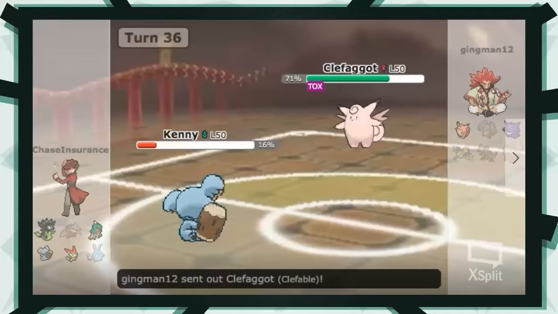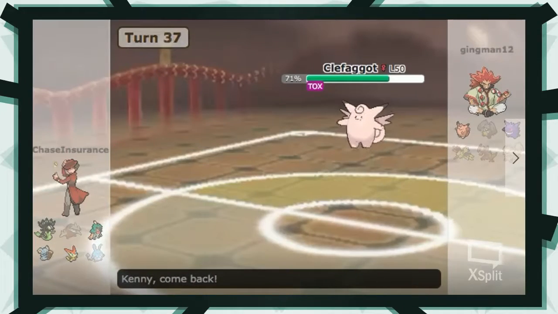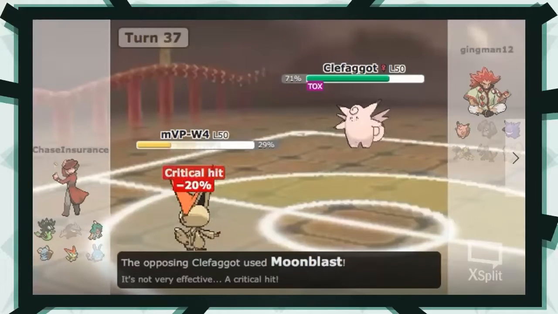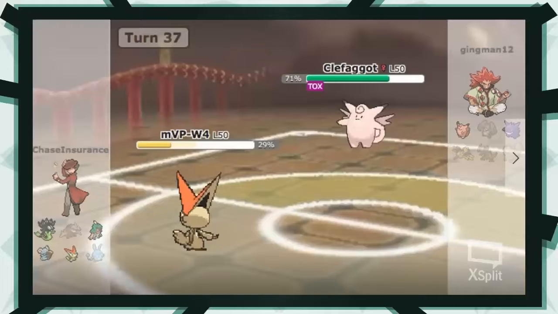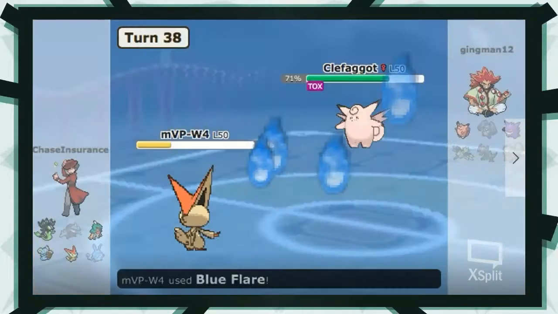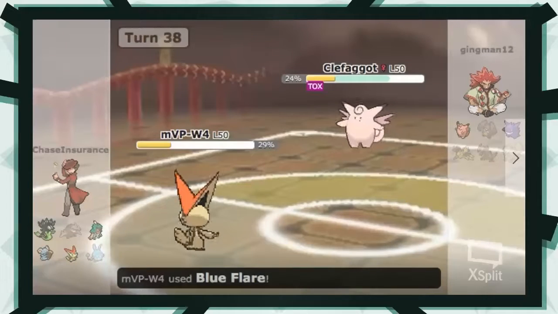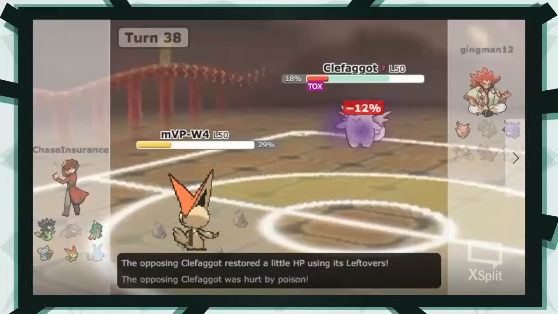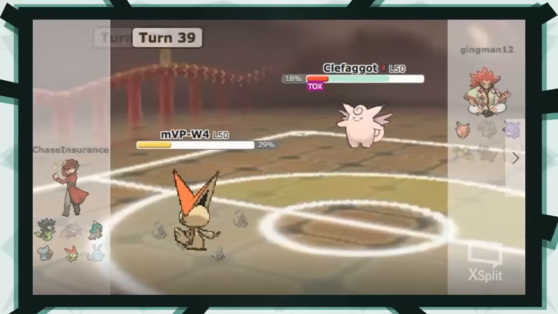But here he goes into Clefable, and trying to preserve differential, I'm gonna go into my Victini. I do resist both of his offensive moves, being Moonblast and Flamethrower. Gets a crit, doesn't matter, no Special Attack drop. Here I'm just gonna go for Blue Flare. If he has max defense, then max physical defense should do a decent amount, and it does, as he does set up his Rocks once more. And Rocks don't really matter for me at this point, as I should be able to pick up a win.